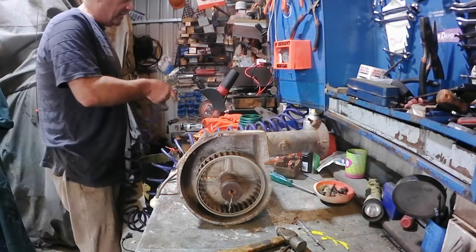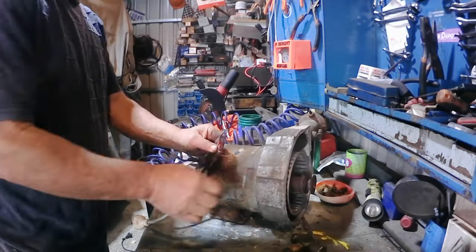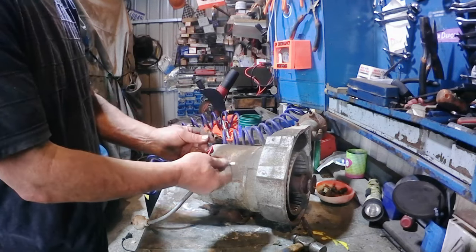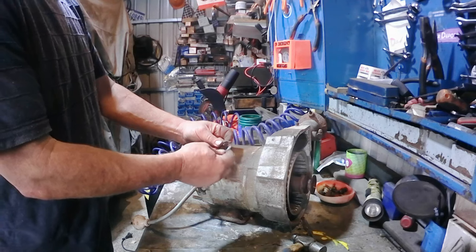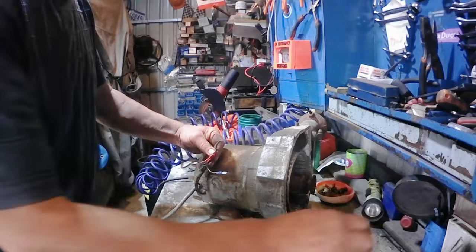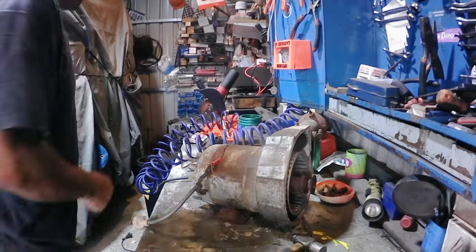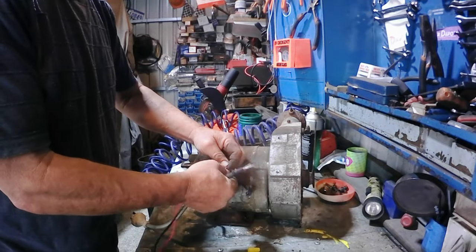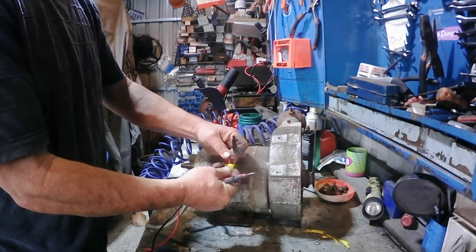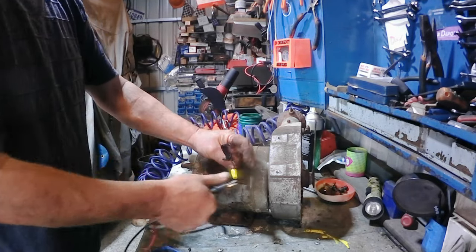Alright, I think what we're going to do is just fire this motor up and see if it runs. I reckon it'll run fine. These are the cables for the switch, so if we just join them together, that'll switch that on. These are the power takeoff for the high voltage spark coil, so we want to blank off those ends. Before we plug this motor in, just very temporarily I've used some wire nuts to stop these from touching anything while we're testing it.